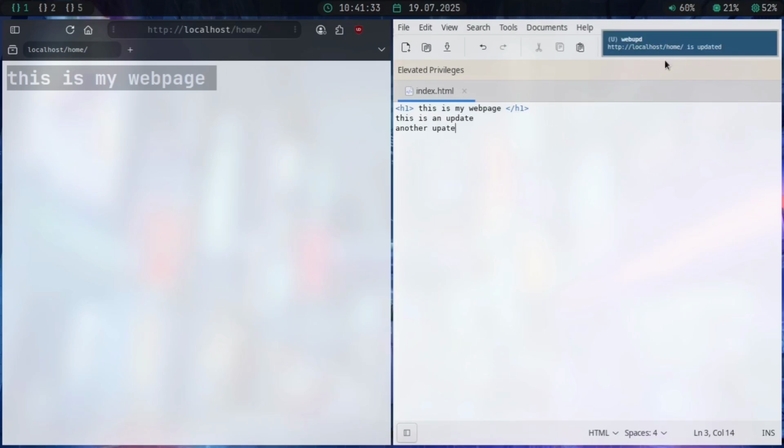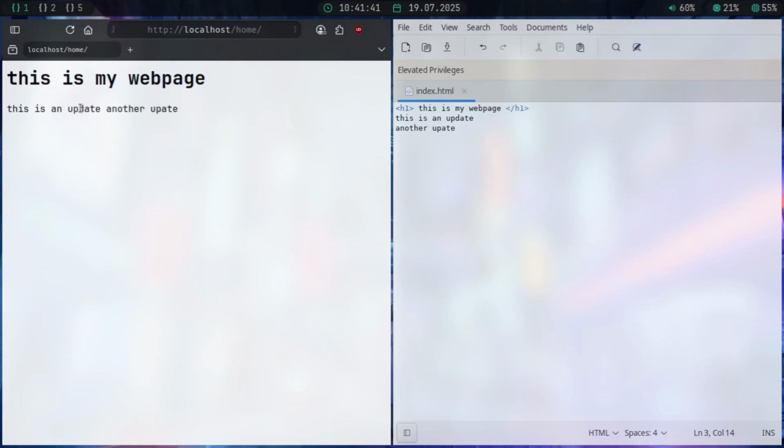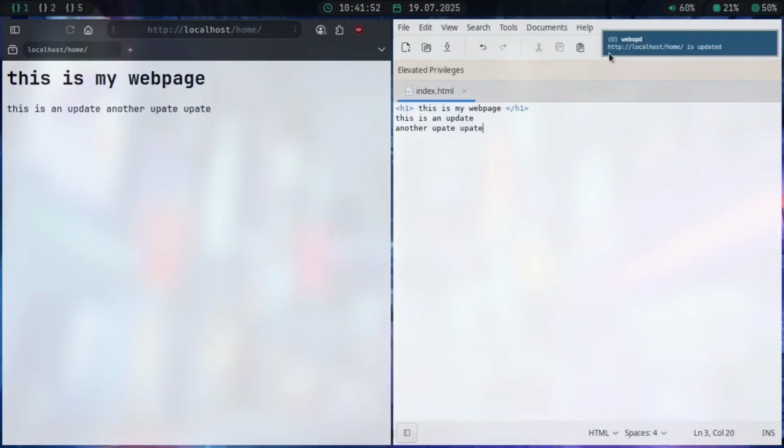Yeah, it's updating, right? So it will give me a notification anytime the website gets an update. So if you just refresh, you can see this is the website and it's updating, right? You just refresh. Yeah, it is giving a notification that the website is getting an update, right?